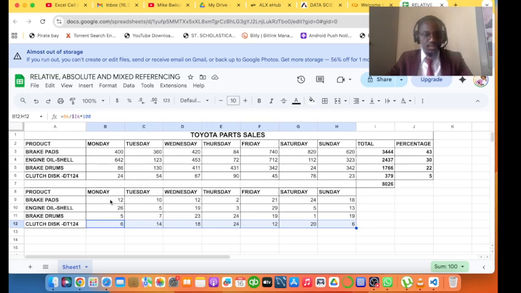So another way you can have these as a percentage. So what you have done, if you click on 12, you can see we have locked only the column, but not the rows. So what it tells you here is that we have only referenced one and one is not referenced, and this is what we call mixed referencing.